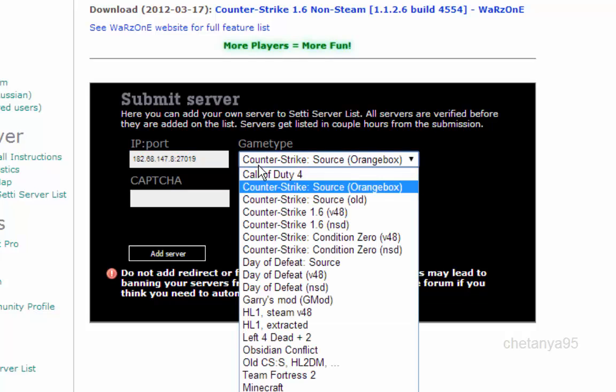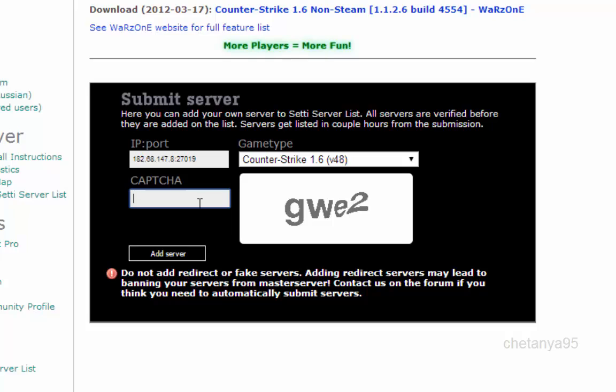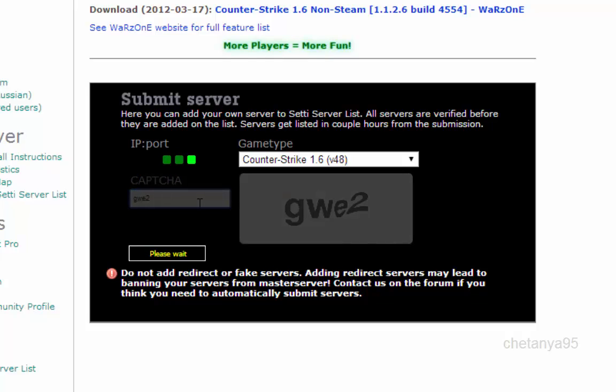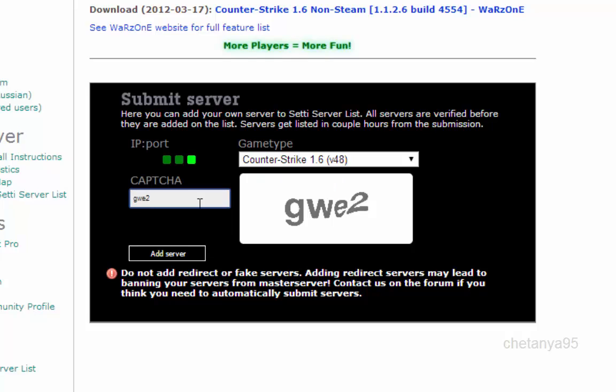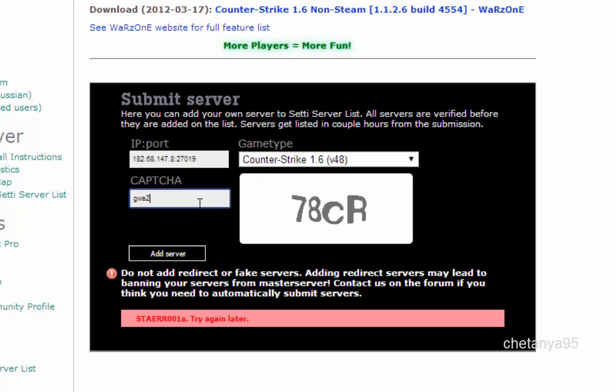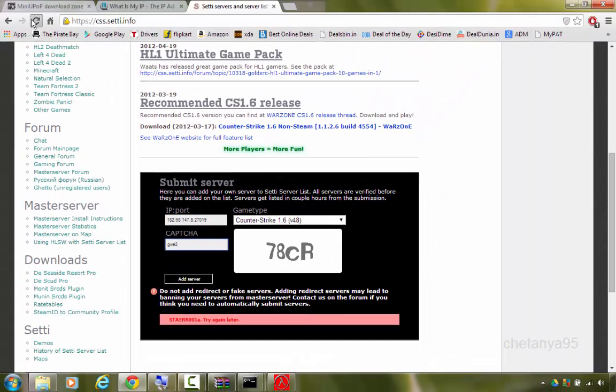Okay, now I'm gonna select game type as Counter Strike, captcha as GWE2. Hit enter. It says try again later. I will try again by hitting the refresh button.